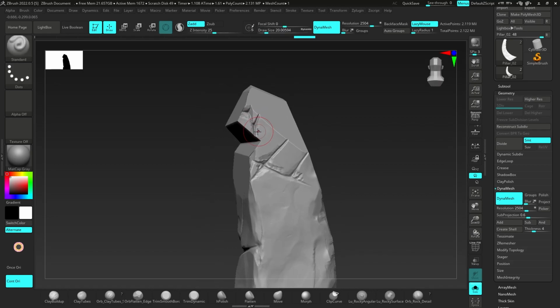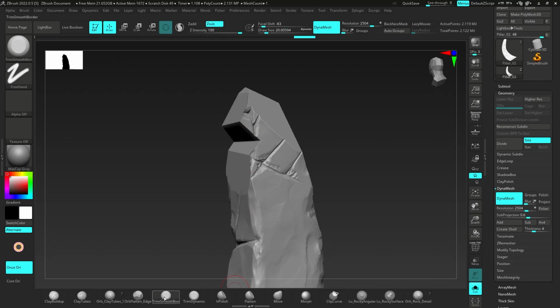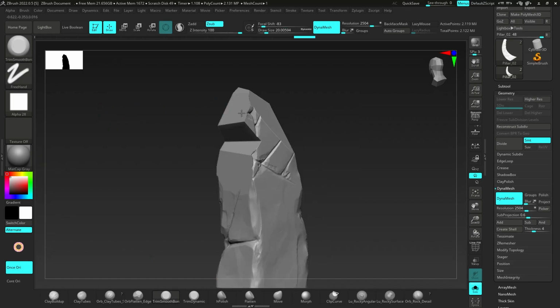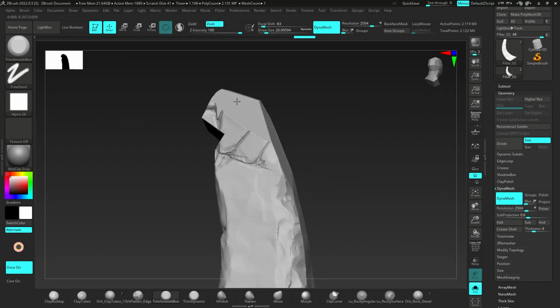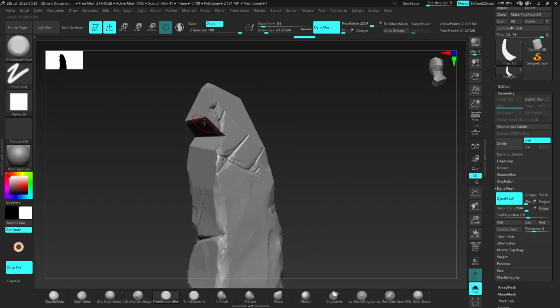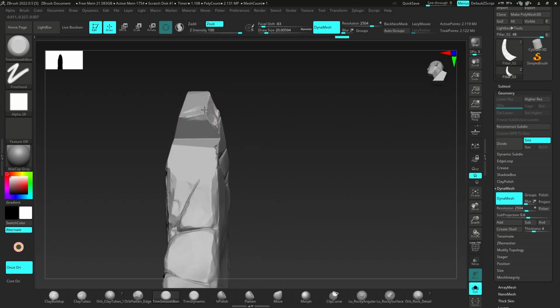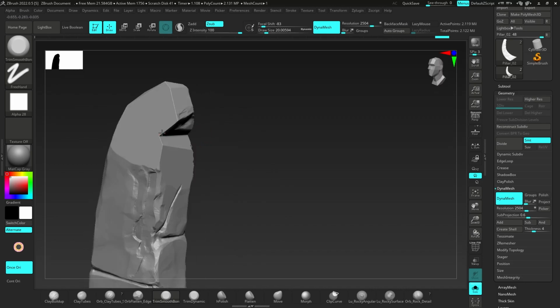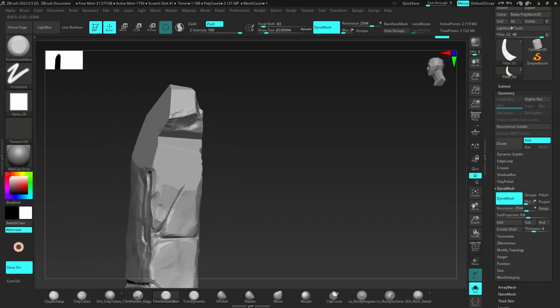So now what I will do is just grab my trim smooth border, and I'm gonna get the square alpha there, and just chip away at it. Just get some more damage-looking detail into it. Chip it as much as you can, just make it look like it's actually natural.